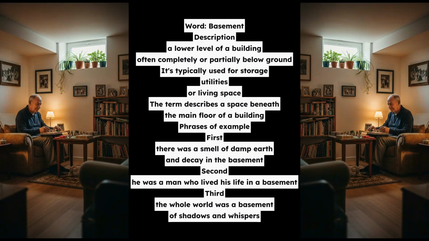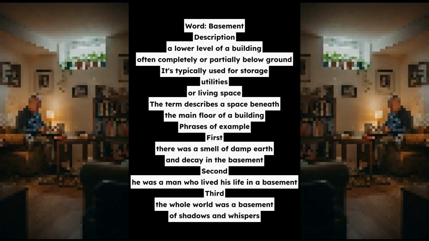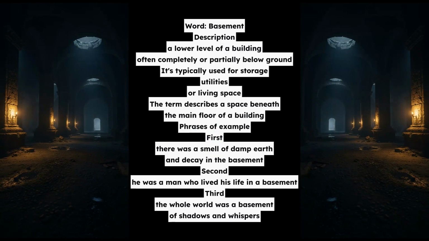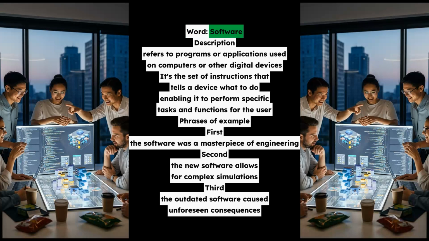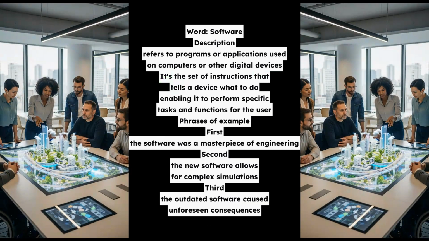Word: software. Description: refers to programs or applications used on computers or other digital devices. It's the set of instructions that tells a device what to do, enabling it to perform specific tasks and functions for the user. Phrases of example. First, the software was a masterpiece of engineering. Second, the new software allows for complex simulations. Third, the outdated software caused unforeseen consequences.